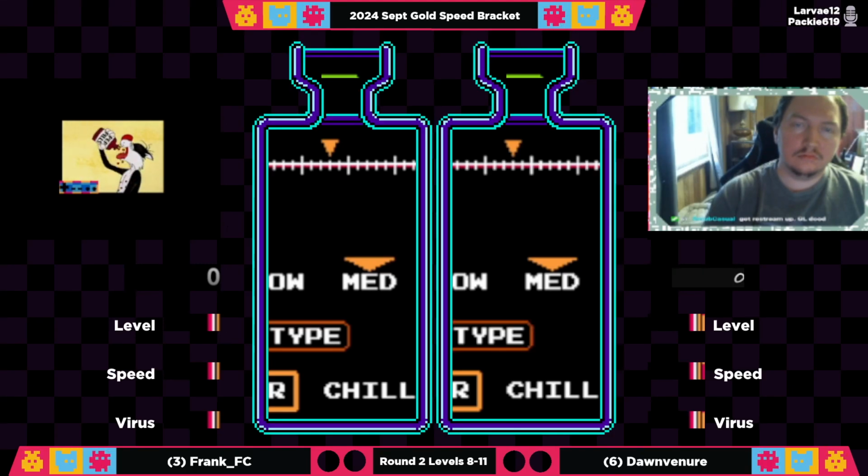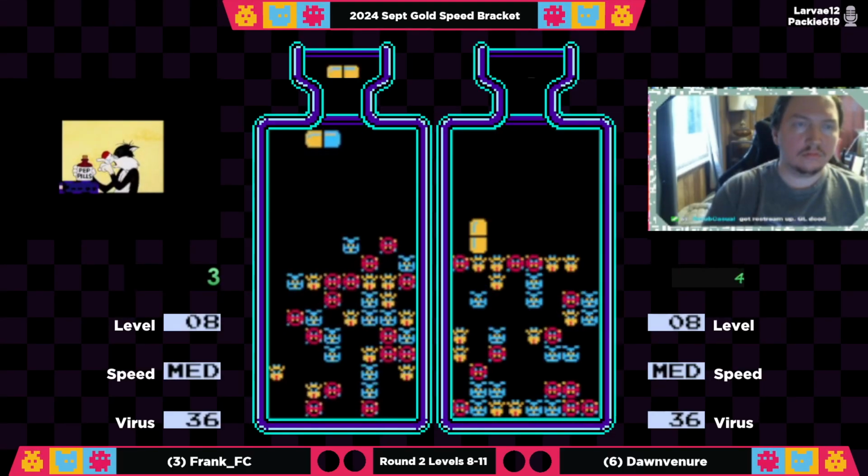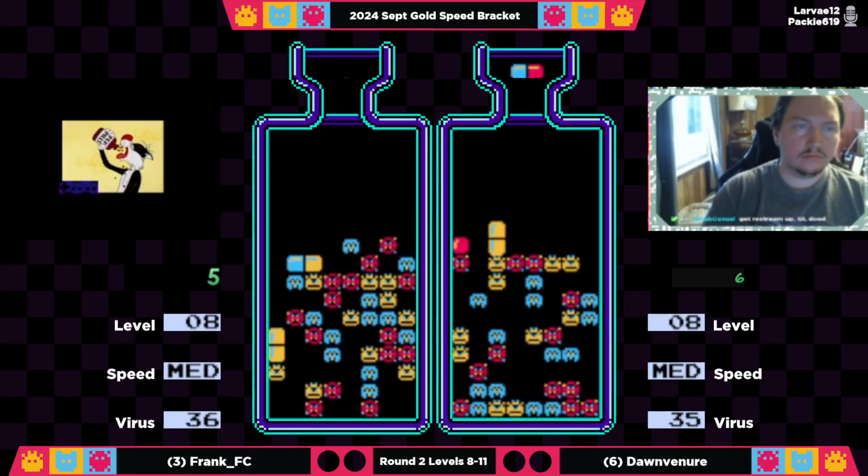We do have a 3-2-1 pills. We see both players are playing on medium and fever. Well, I know how this booth feels about that. Oh, yeah.